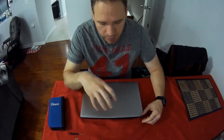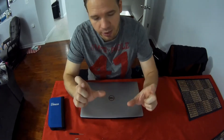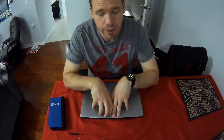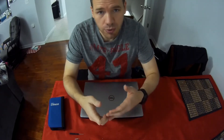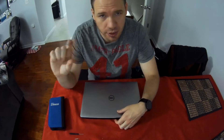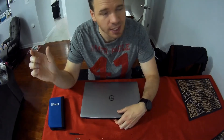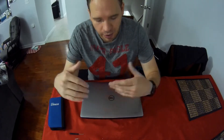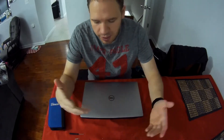For this we put in Dell Precision 5520, and it will say you have two slots that you can put memory in, and it can handle up to — I believe this computer can handle 64 gigabytes of memory. Then you need to check what's actually in there. You can do that through Dell if you're using a Dell — just type in your service tag number, which on a Precision is right on the bottom. It tells you exactly what configuration you bought. If you have your receipt or can look it up online, that works too.